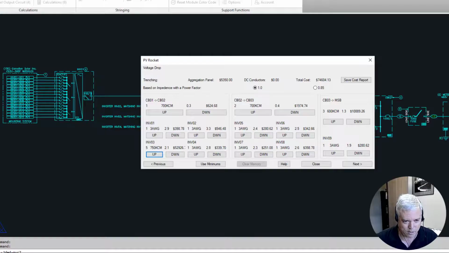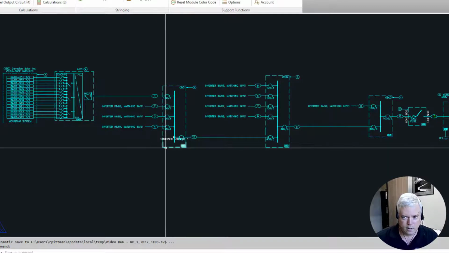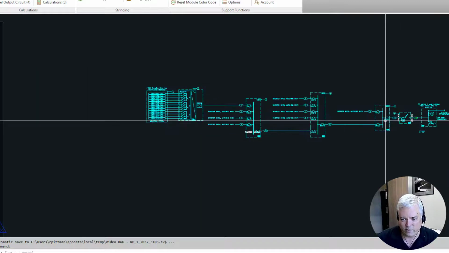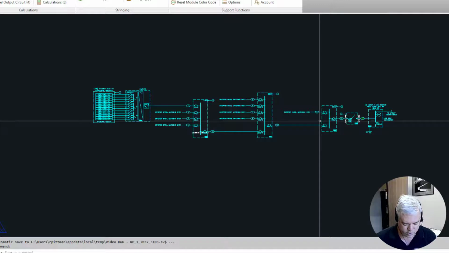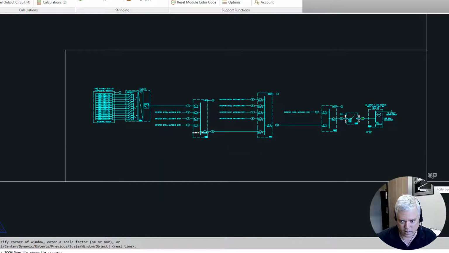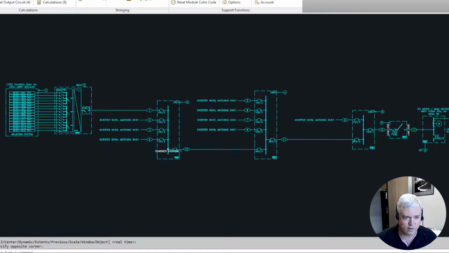Let's show for the first time on these videos, let's talk about PV Rocket a little bit. So what I have here is a very quick sketch of a system. I'm trying to figure out how to get it all on the screen at once.